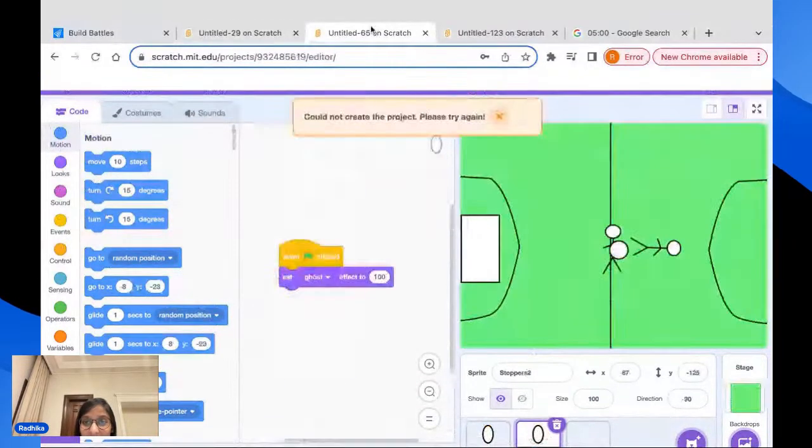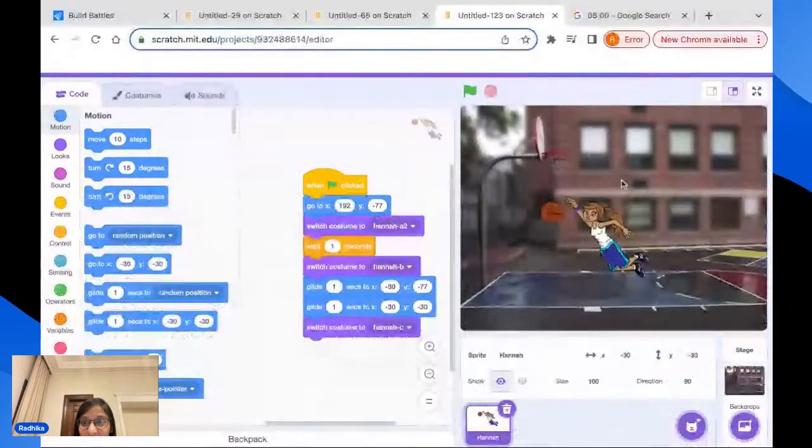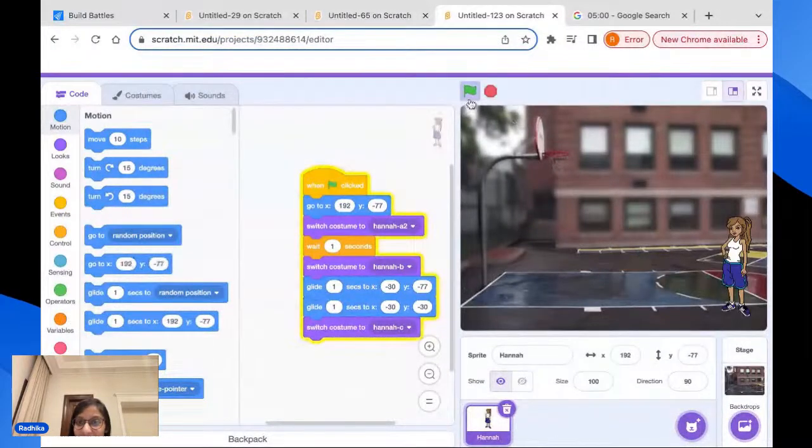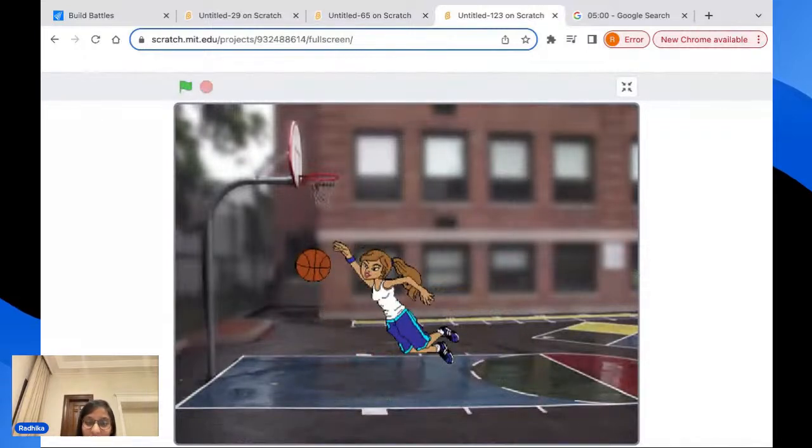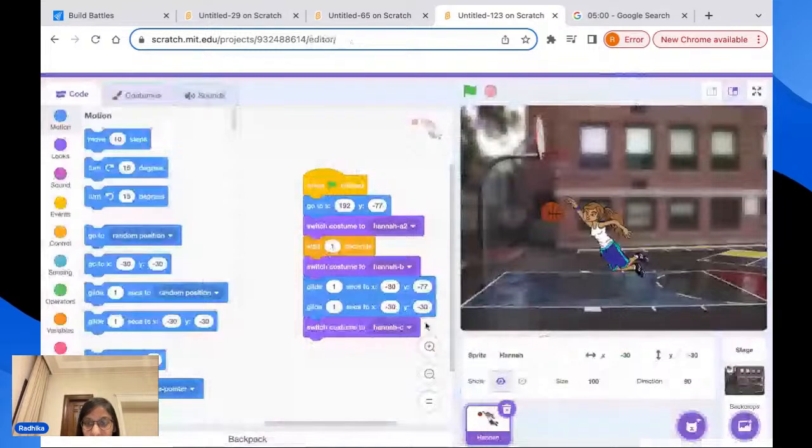So where I was trying to dribble the ball and then fly up in the air, this is something that I was trying, to just run with the ball in my hand and then go up and make a basket. So I think I had to go a little bit more up. Let's see.